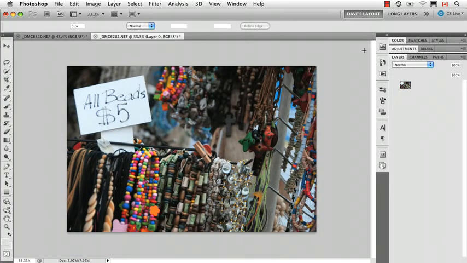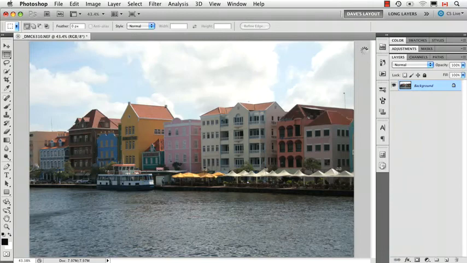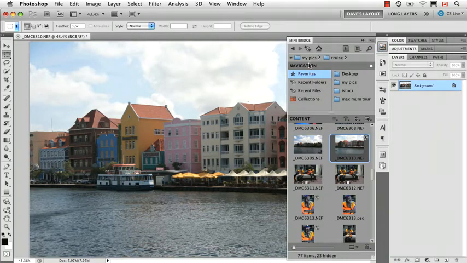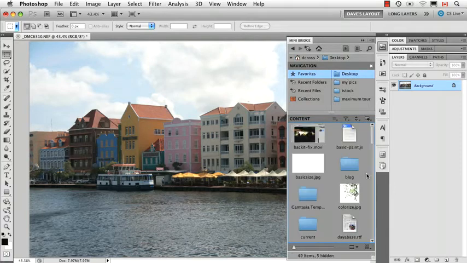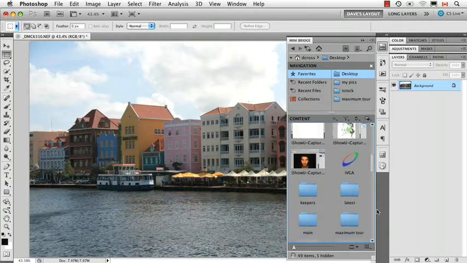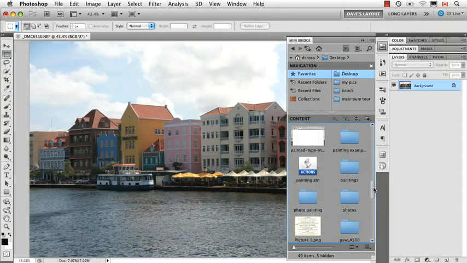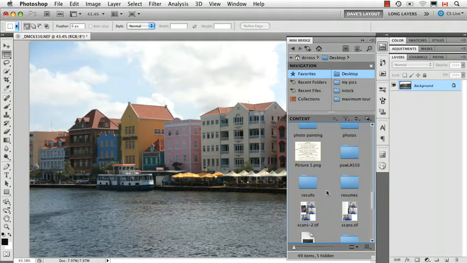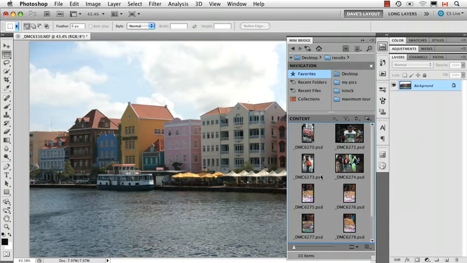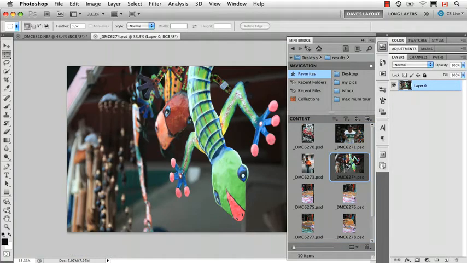So it's working through the last few images here. And let's go and take a look at the results. We'll go back to the desktop, find that folder I created. Here it is, and here's all my PSD files with the lens correction applied.